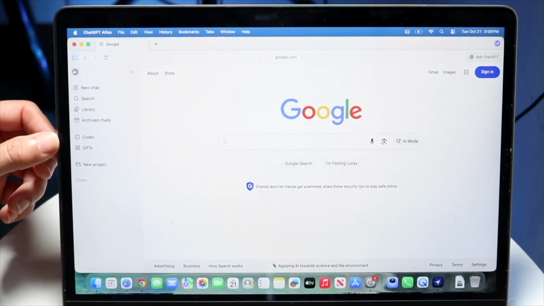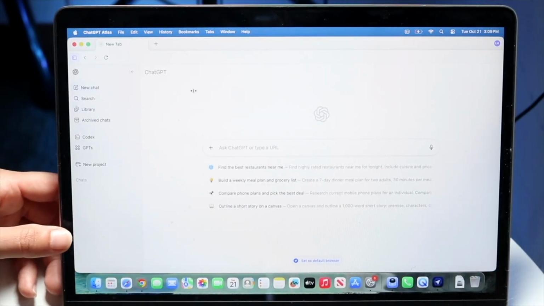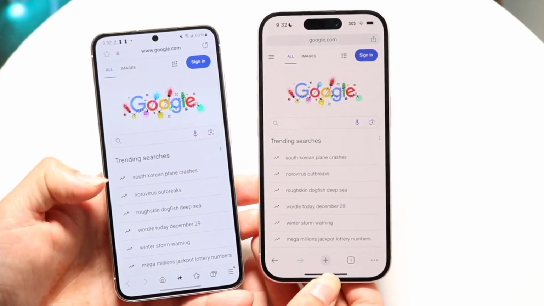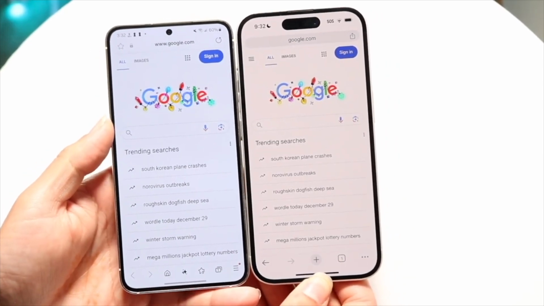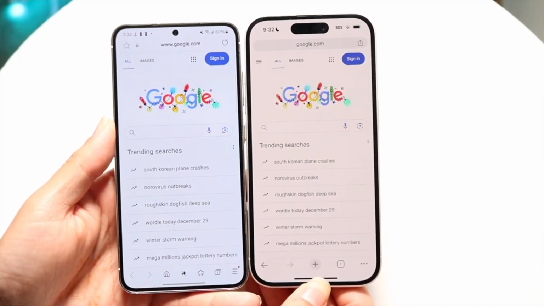Whereas with Atlas, because it's on version 1 right now, and because it's only on one device, it's really hard to recommend it. It's even hard to compare these two, to be honest, because one's available all over the place and one's only available on one certain type of device. So that's kind of how I see these two holding up.